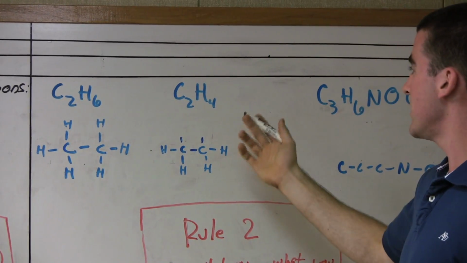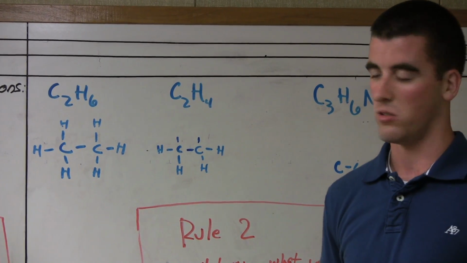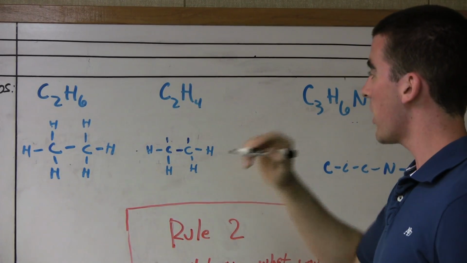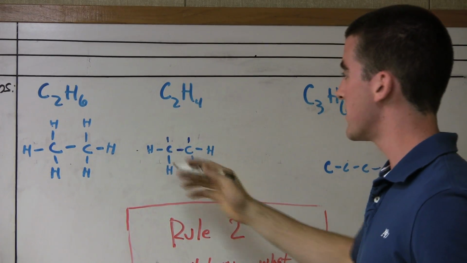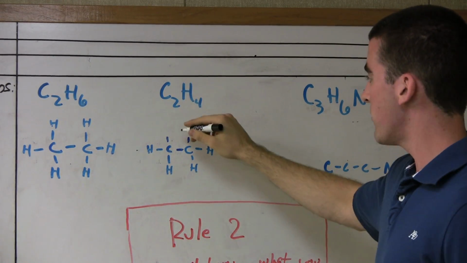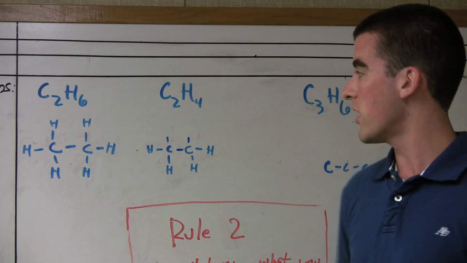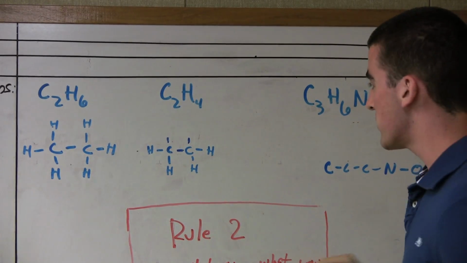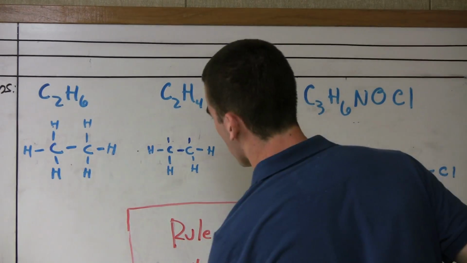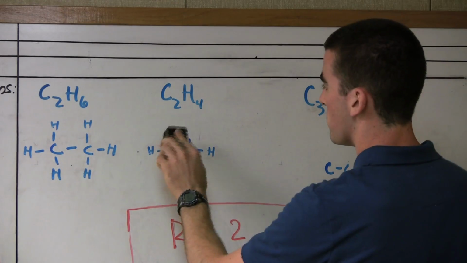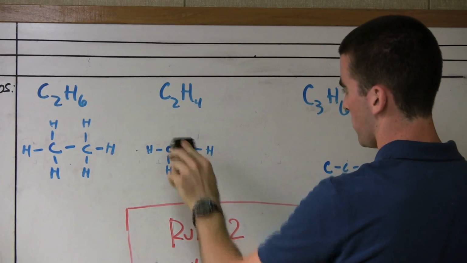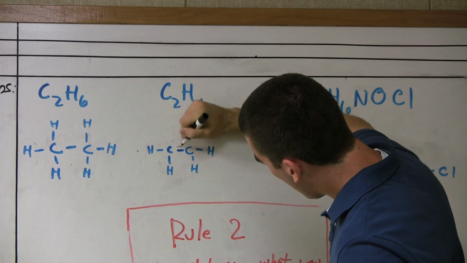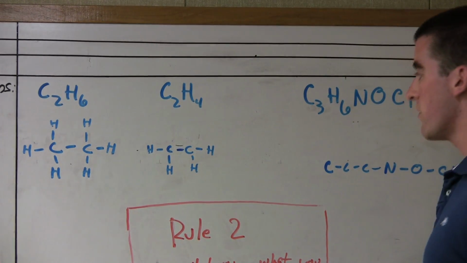Well, what if we have C2H4? This is ethene, also known as ethylene. It has the same number of carbons, but it has 2 less hydrogens. So if I try and draw this out in the same way I drew out ethane, I'll have 2 sigma bonds that are just floating there. I don't have any hydrogens to put in there. And so the only way to satisfy the octet rule for both these carbons is to make these 2 sigma bonds into 1 pi bond, just to bond them together, which I'll do here. And this is the structure of ethene.